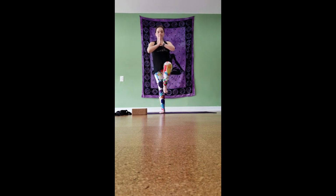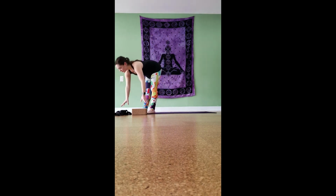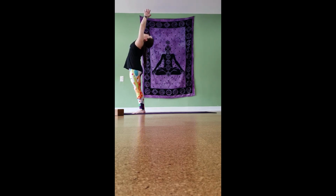And come on up. Lift the leg up and step it down. Come back to the top of your mat. Step into your Tadasana, strong, rooted mountain pose. Palms face forward, nice and tall. Take an inhale up, upward salute. Maybe a little back bend, press the hips forward.